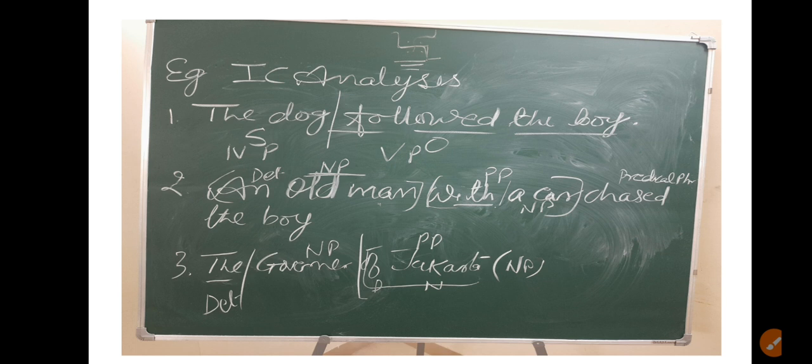Now, a third one: the governor of Jakarta. That does not sound like a sentence, because there is no verb. Without a verb, no sentence can be made. That is just a phrase. The governor is the noun phrase, and of Jakarta is a prepositional phrase starting with of. And Jakarta is a noun, which can be divided again.